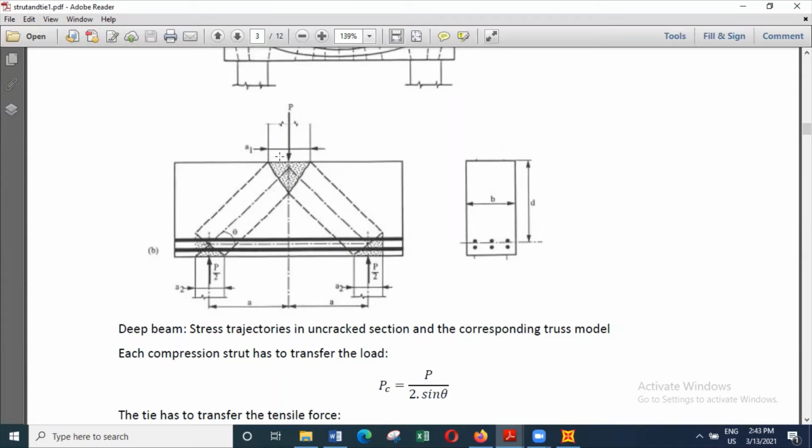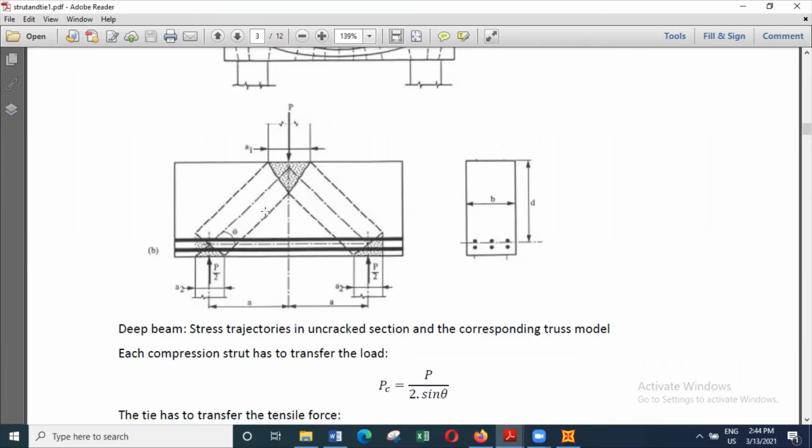So basically, if you want to transfer a load of 1000, then in the inclined member, you have to have a load of something like 1200 or 1300, so that when you take the vertical component of the inclined strut, it will be in equilibrium with the force that is acting vertically downwards. So this force P, we can convert it to P by 2 considering only one side. So this load P by 2 should be in equilibrium with whatever the force in this strut, but you have to take only the vertical component of it.